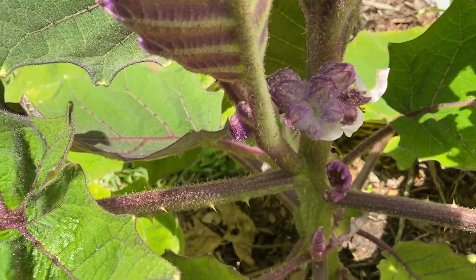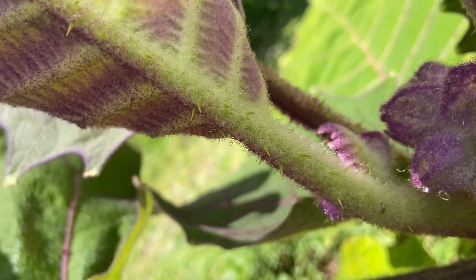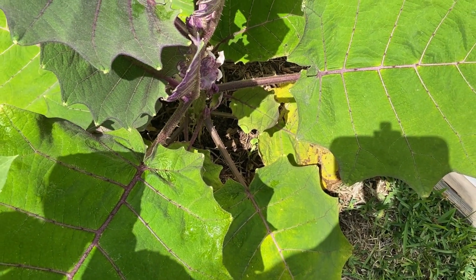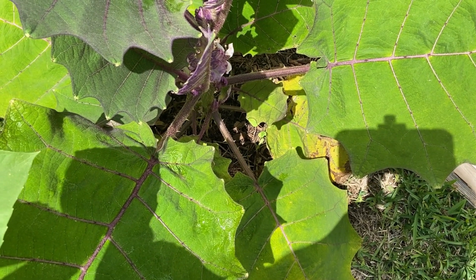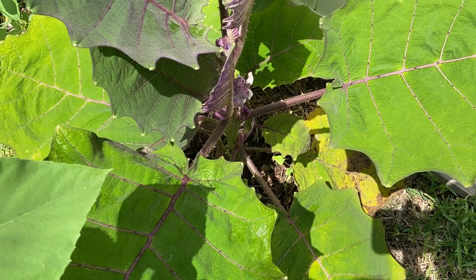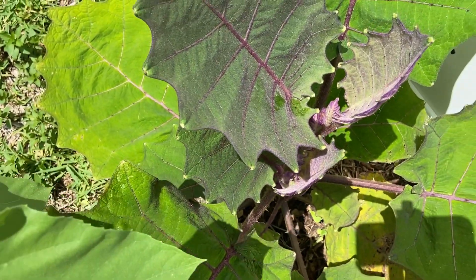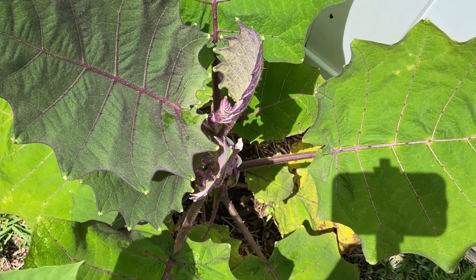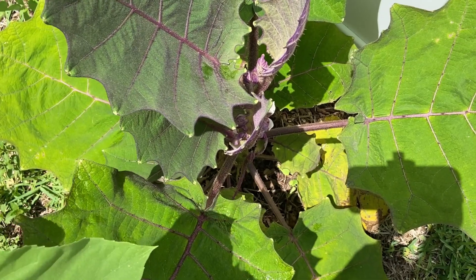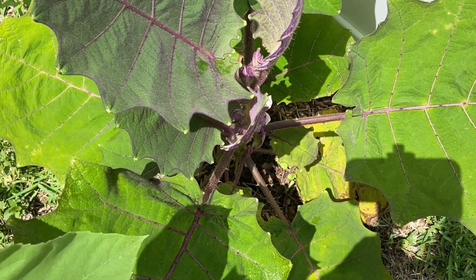Look at the flower right here. Let's see if we can get right under it. From what I read, the naranjula was introduced to the US around 1930 from Colombia — yeah, Colombia, Ecuador. So I know all my South American friends are probably familiar with this fruit. I have about three of them growing here on the property. They use this — you can eat it as a fruit itself, but they actually use it in sherbets and ice creams. That pineapple-lemon flavor is probably similar to a passion fruit, but probably not as sour.